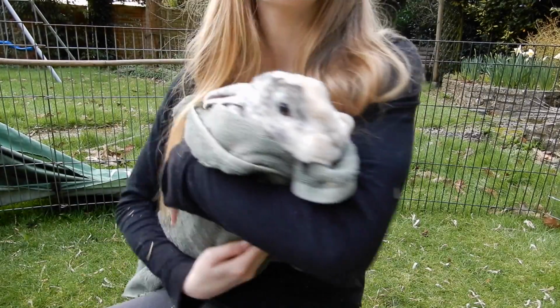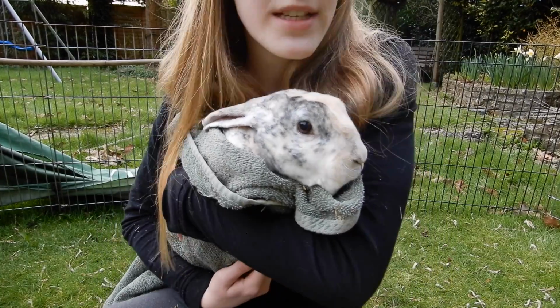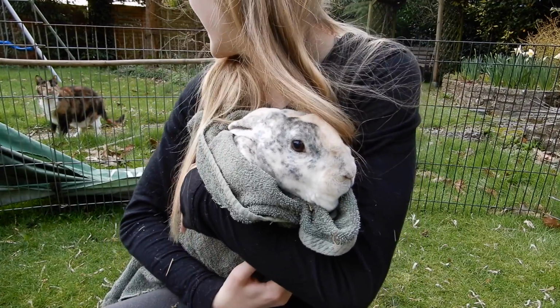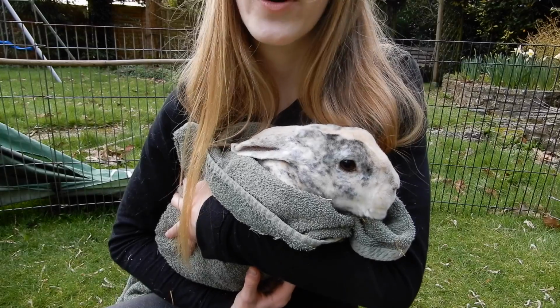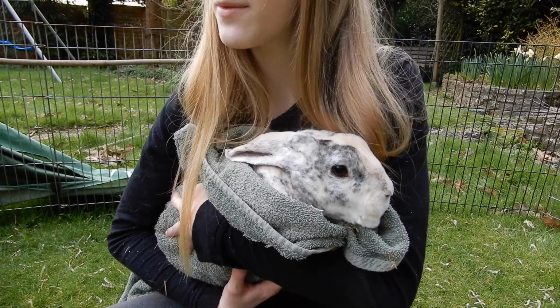So this makes them feel secure because their legs are tight and wrapped, so they don't feel they're going to fall. So that's one less stress for them to worry about. They feel tight and enclosed, really close to their owner, who they know will look after them and take them to a nice place. Usually when we wrap Hugo like this, we're either bringing him inside for a snack and a bit of a health check, or putting him out onto the grass.